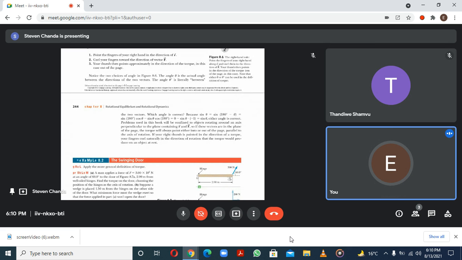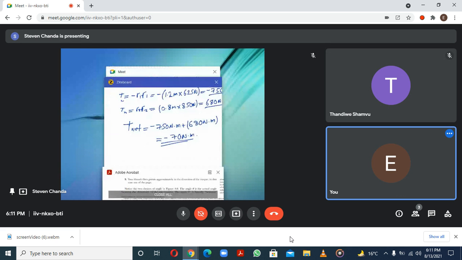The first thing we're going to do is find the torque that's being applied by this particular force. Once we've done that, we're going to find what amount of torque we need to actually resist this door. Also we've taken note of the wedge, so we have to take into consideration the distance and at what angle the wedge is acting. So, with these questions in mind, we can proceed to answer this question.